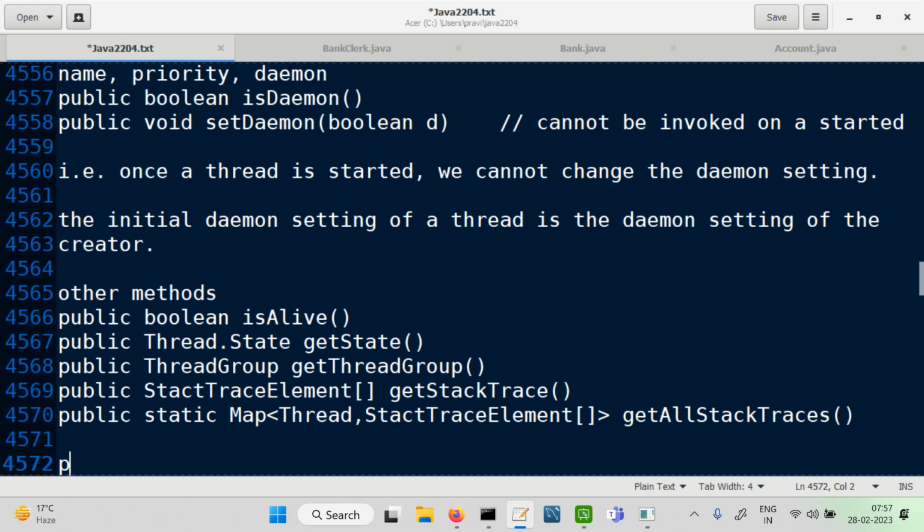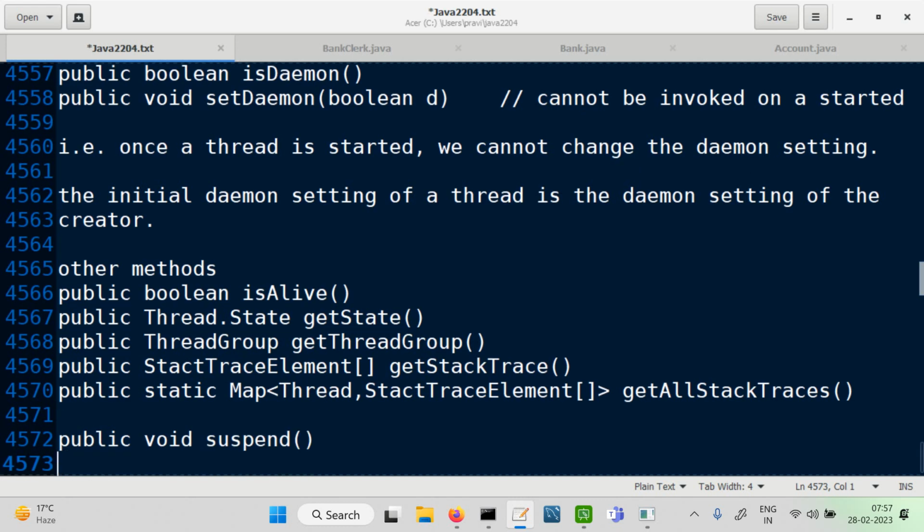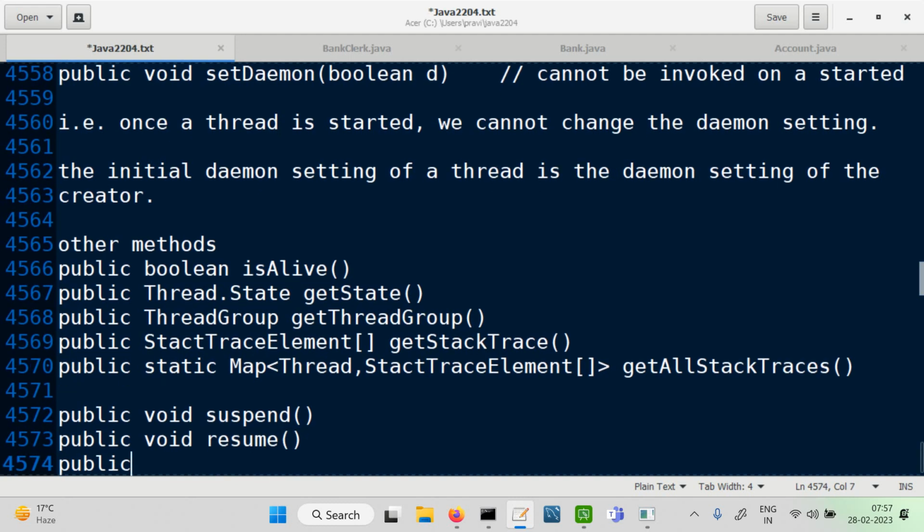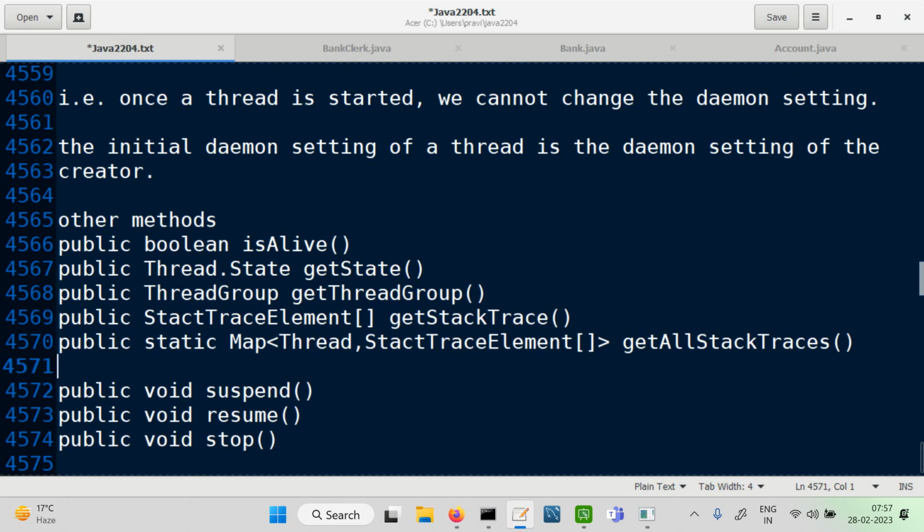So we have a few methods. For example, a public method returning void, named suspend. We have another public void method, resume. We even have another method called stop. These are some deprecated methods.